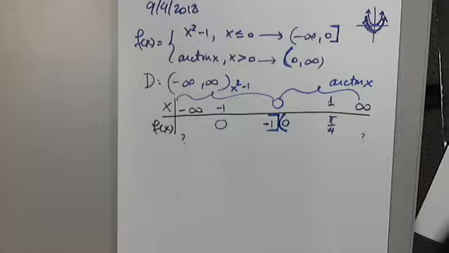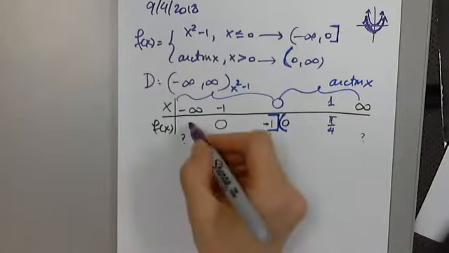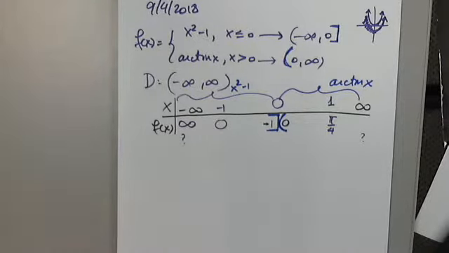Can anyone tell us for the function x squared minus 1, not this portion, right, because this doesn't exist, what is the limit as x approaches negative infinity? What does the function do? So what should I put here? That's it. That's why I insist that you use a chart, maybe not the one I present if you don't like it, but I insist because this will be the limit.